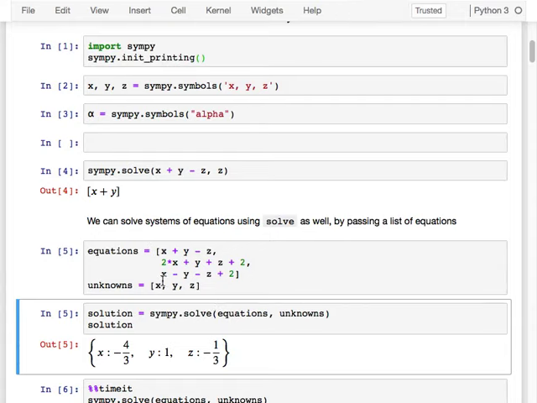I've tried to be quite clear here about which argument is which thing. I would recommend that you do something similar. It does make it a lot easier to understand which thing goes where. You could imagine that I could have worded that slightly differently. The writers of SymPy could have made a choice to say, oh, how you call SymPy is you say, solve for the unknowns given these equations, right? It could have been the other way around.